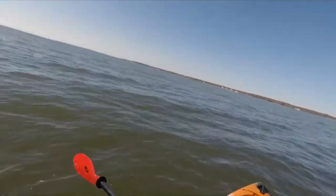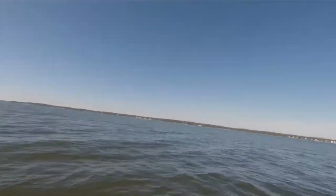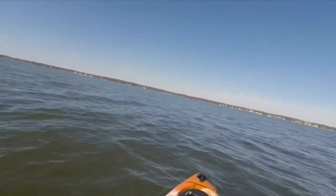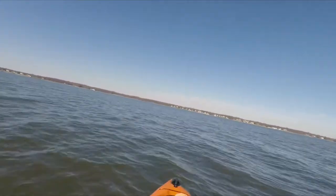Tower. That's where I was headed. That little guy decided he was hungry.